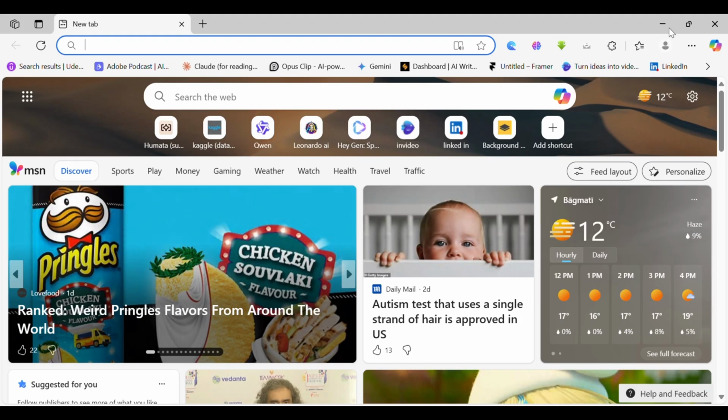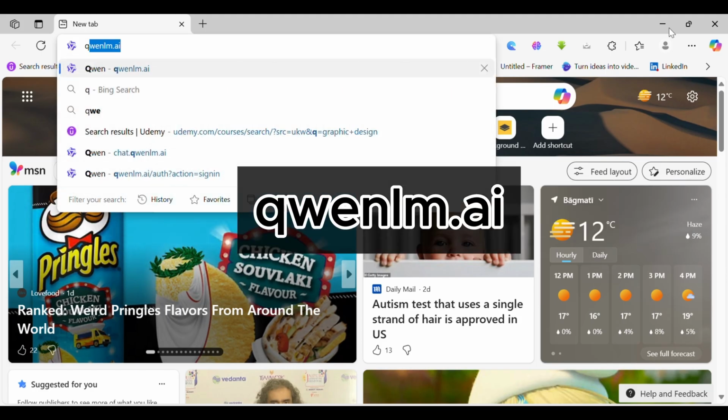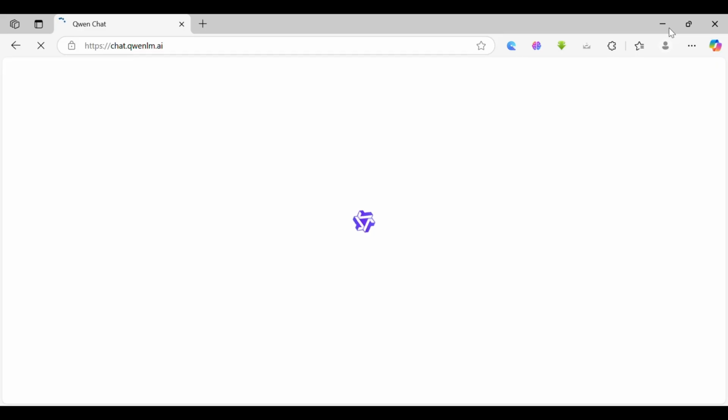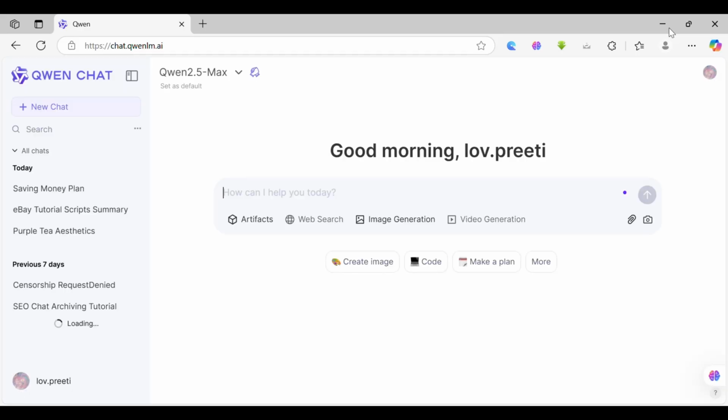It's incredibly simple. First of all, let's go to the QwenLM AI website. Make sure that you have already logged into your account. It makes your work easier and faster. I have already logged into my account, and this is how QwenChat looks. Now find the text you are going to summarize. You have got this article, maybe something from online or copied from a document.